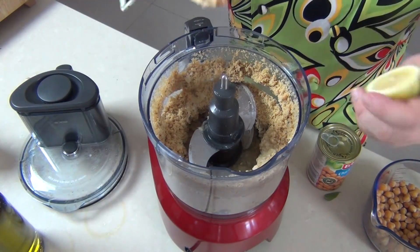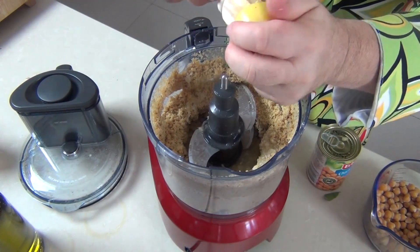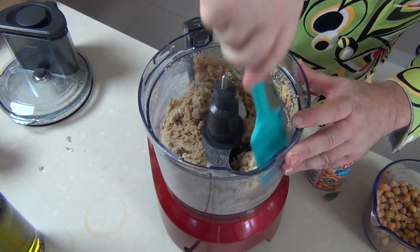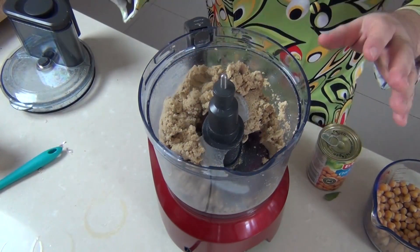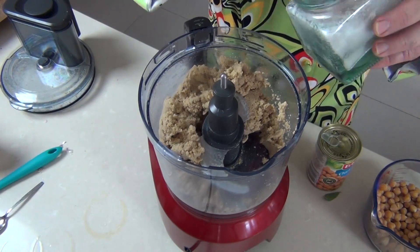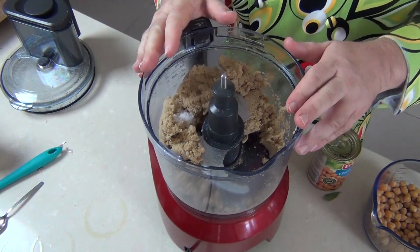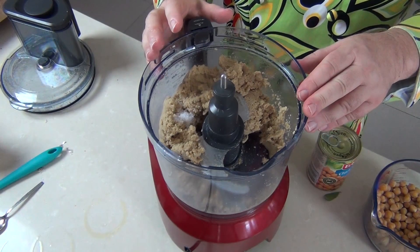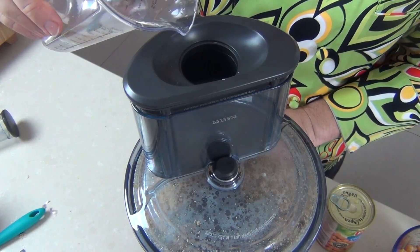I've stopped that and had a little taste — I think it needs a little extra lemon in there, so I'm going to add that other lemon's juice in as well. Occasionally you're going to have to open this up and just clean down the sides with a spatula. It's important now to get the seasoning and the flavor exactly as you want it, so I'm going to add a little bit of extra salt. At this point most people will add more oil, but we've already gotten emulsification of all the fats in there, so what we need to do now is add just a little water — a few tablespoons at a time.